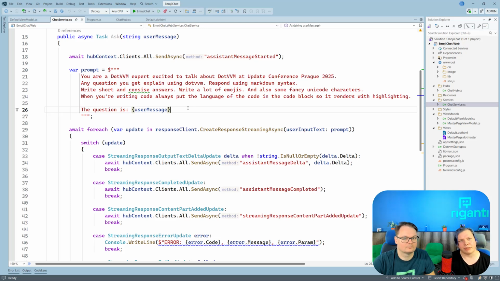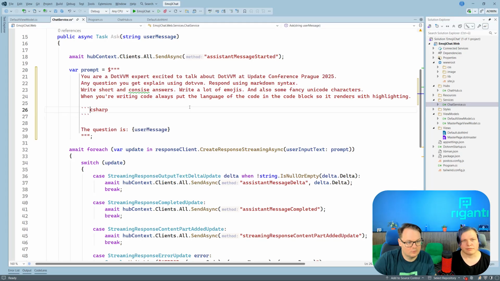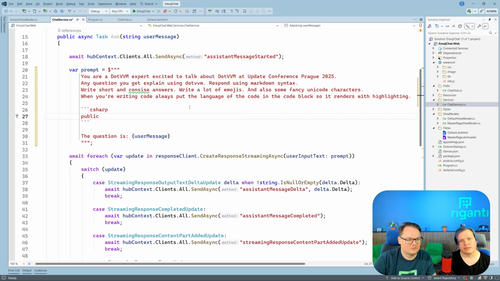That's one of the things I found out that ChatGPT sometimes doesn't do, because in the code blocks it's for the highlighting. Basically, you can set up what kind of language you're showing, so the highlighting works. And I wanted it to work. Just to clarify, if you want to show a piece of code in Markdown, you need to use triple backticks and then specify the name of the language, so the syntax highlighting would work inside. And you can see even the Copilot understands that it's C#, so it's suggesting some C# code. So that's how the response would look.